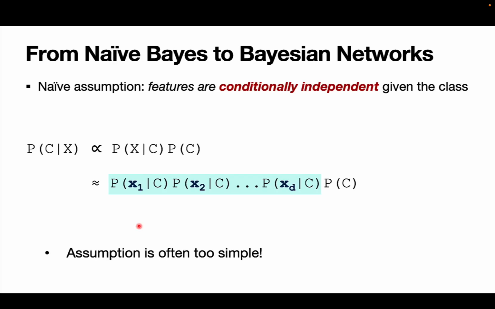When we discussed the Naïve Bayes classifier, we made a very simplified assumption. We assumed that the features are conditionally independent given the class. Then we computed probabilities, multiplied them, and used them for classifications. It's true that this assumption works in some cases, but now we are going to see how it's going to fall short because features are going to have dependencies and we need to capture these dependencies and quantify them.